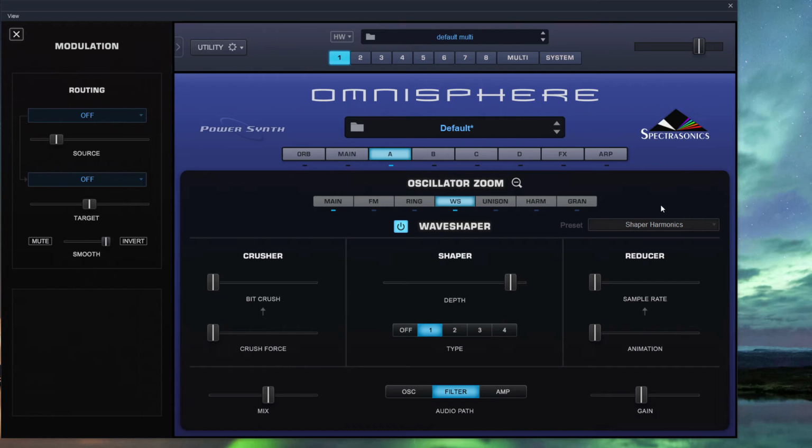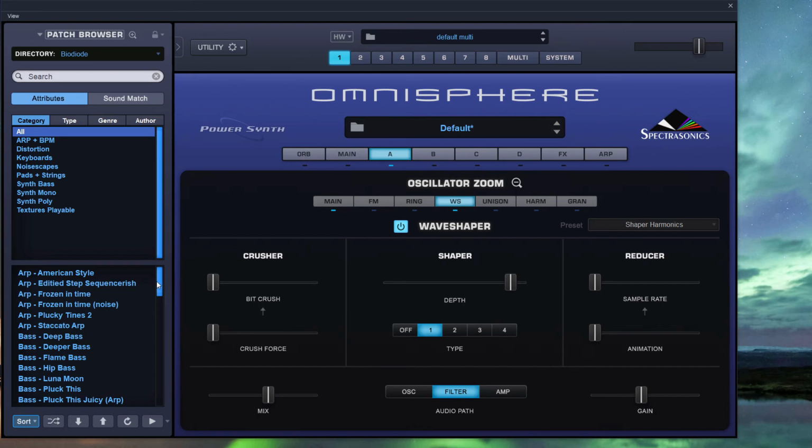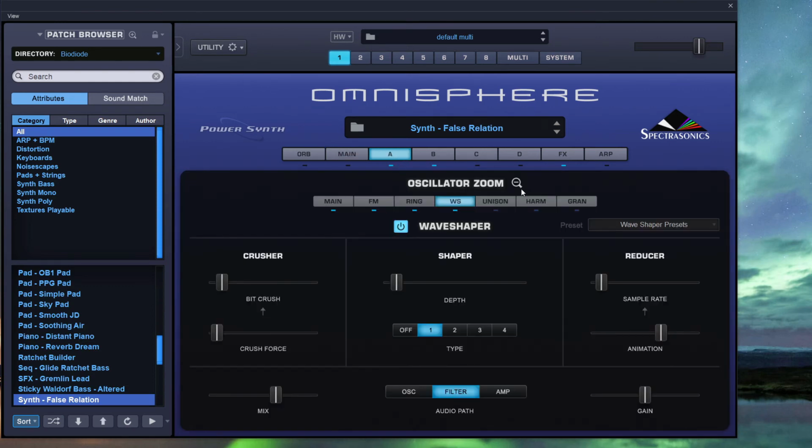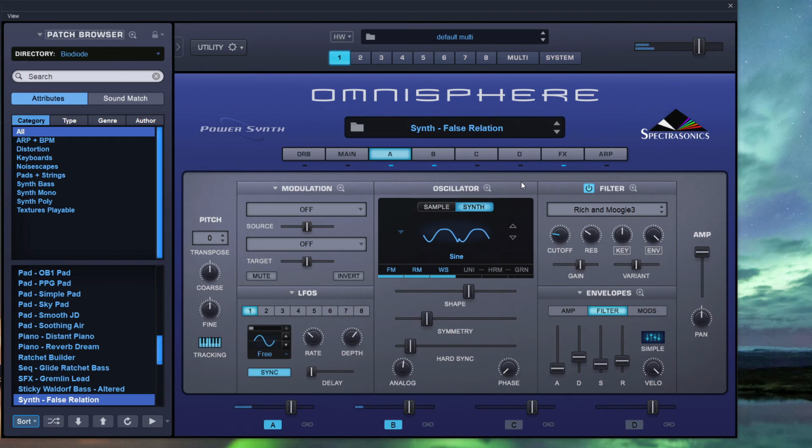So as I end a lot of my videos, I do a little bit of sound designing, just something simple, nothing absolutely off the planet. And what I like to do is use the techniques we've covered so far, sort of like the oscillator, the ring mod, FM mod, and as they say in good old Blue Peter, here's one I prepared earlier. So false relation, and come out of that, and it sounds something like this.